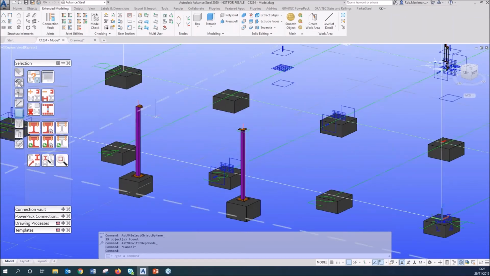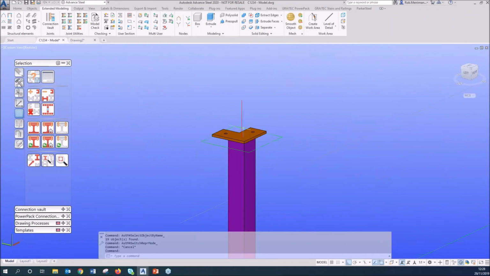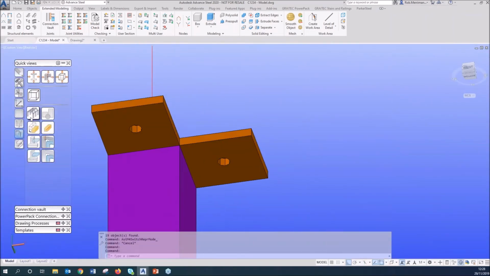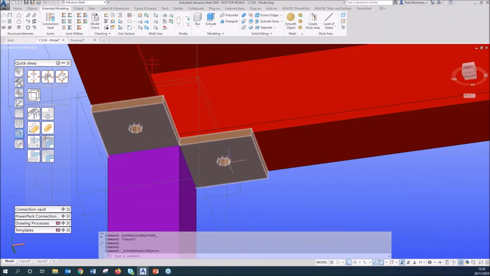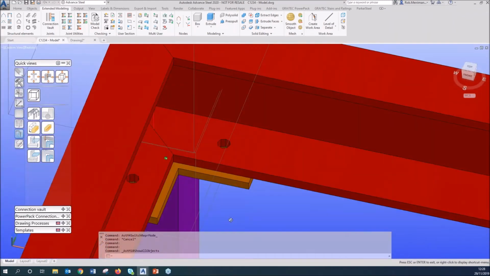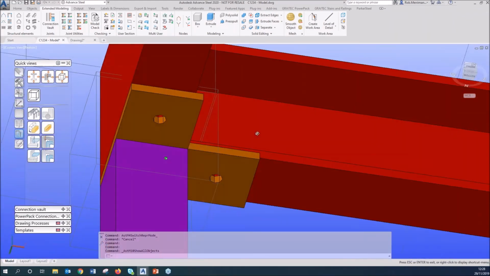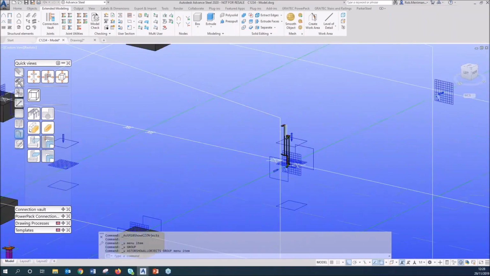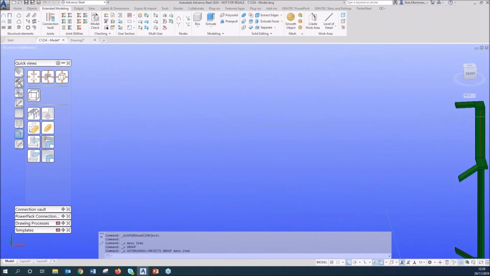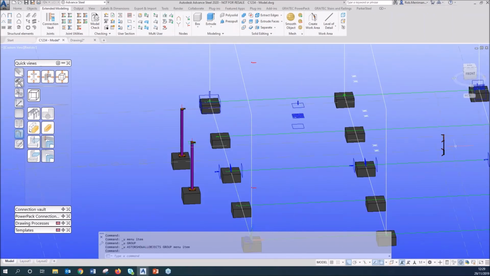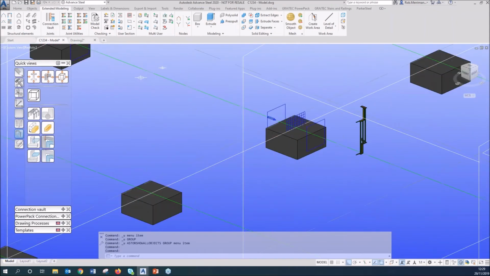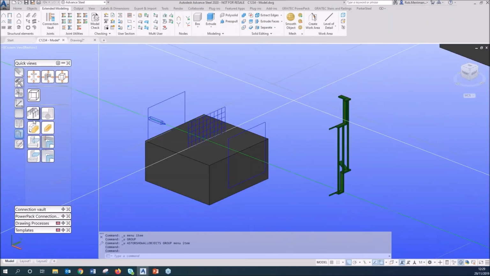And actually, I've got two columns here that weren't attached. And it looks like I've modeled these without any bolts in. So if I turn everything back on, I've not put any bolts in there. So on site, although I've got holes everywhere, I must have modeled those as holes. I've not, so we would be 4 bolts short on site. I also have this little balustrade panel in here. Now maybe I have decided that that is going to be welded up on site, but I should have put the welds in as site welds.